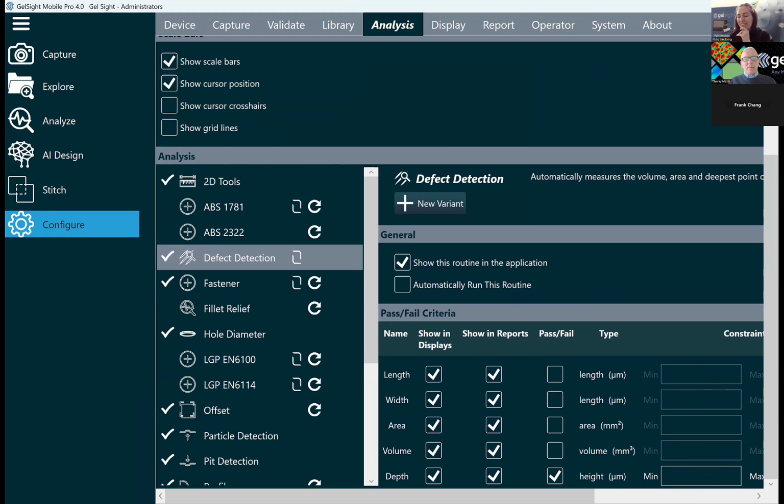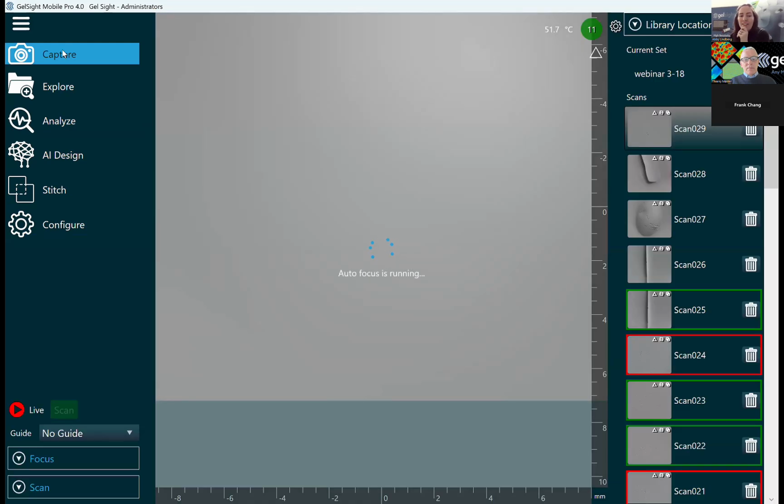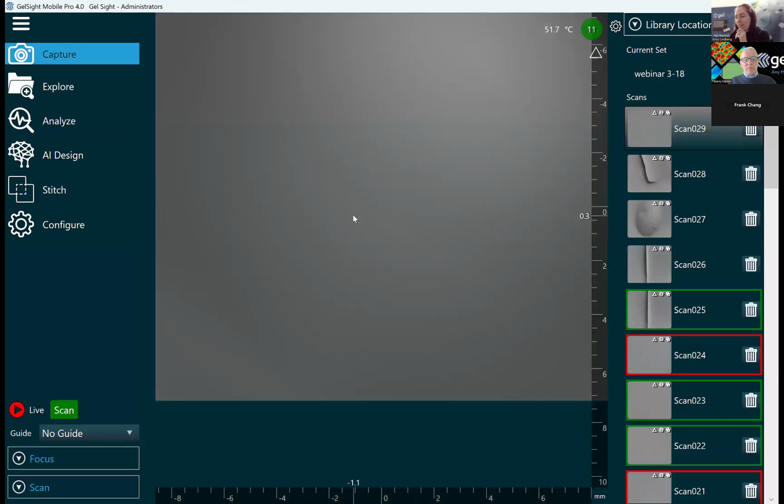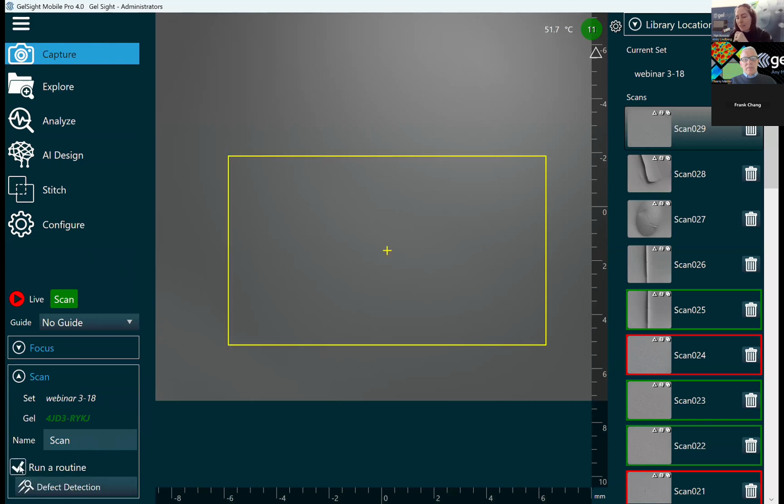Now, once we've added our pass-fail criteria, let's set up some of that automation. I'll go over to the capture page again. From here, in the bottom left-hand corner, I can click this window that says Scan, and I'll select the Run a Routine box.